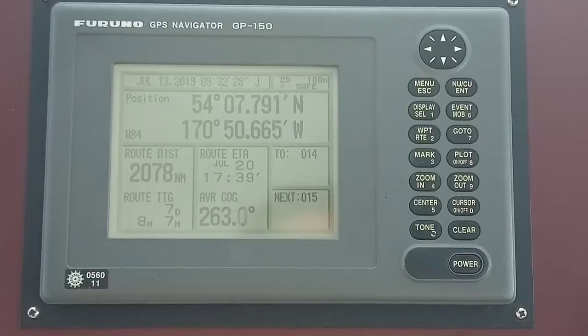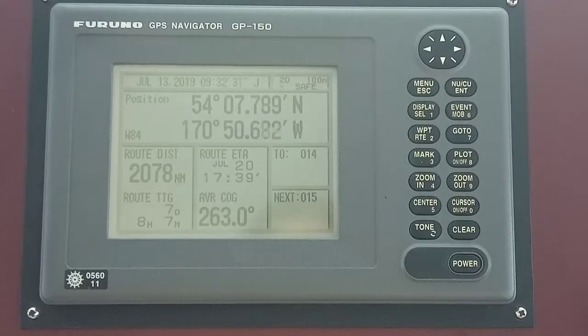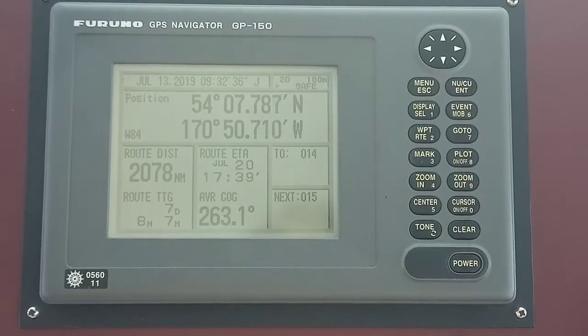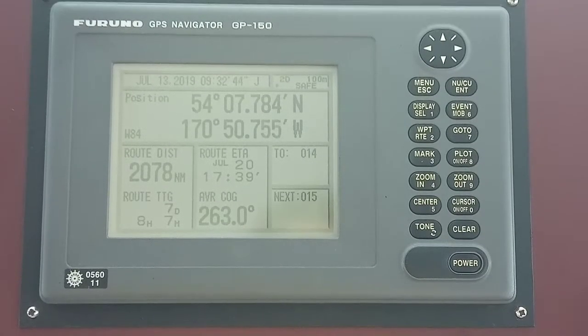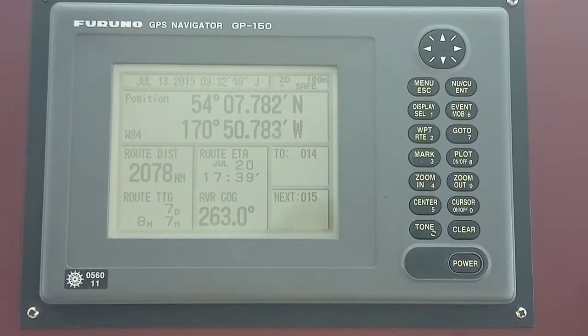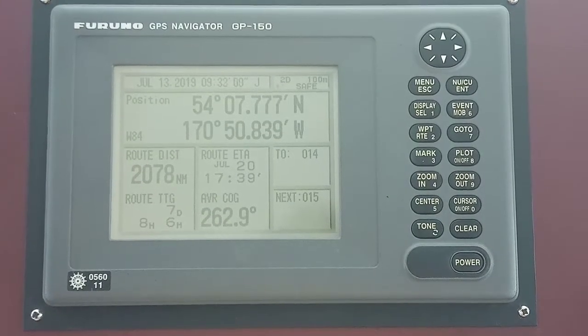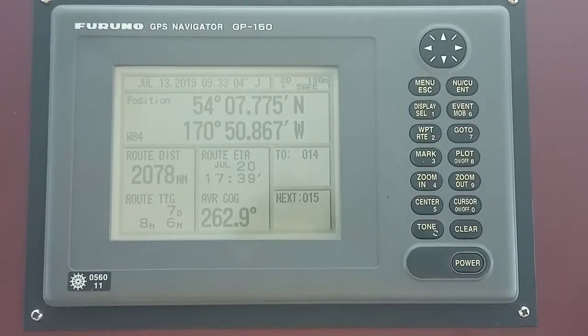I'm going to show you in this video today how to enter waypoints to this FURUNO GPS Navigator GP150 and create your route for your intended passage, and then load the route to put it to the monitor mode and unload the route, things like that. Basically the stuff that you want with the GPS for your intended passage. Right, there is one route on monitor, that never mind.